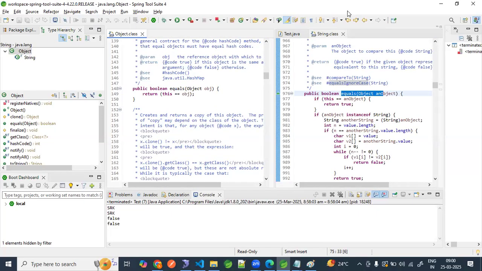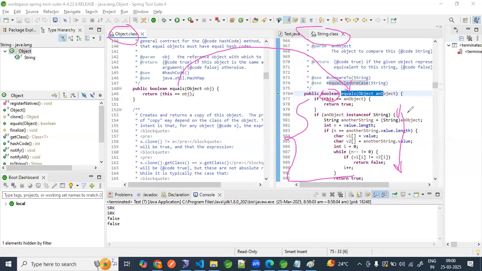Now try to observe, guys. I am trying to show you everything in depth. This is the Object class, this is the String class. The Object class equals method is there, having its own logic. In the String class, when we compare two objects, it gives true or false because the return type is Boolean and some logic is there. We are not discussing the logic of String equals; we are trying to understand that the Object class equals method is overridden in the String class. This is one point for content comparison.